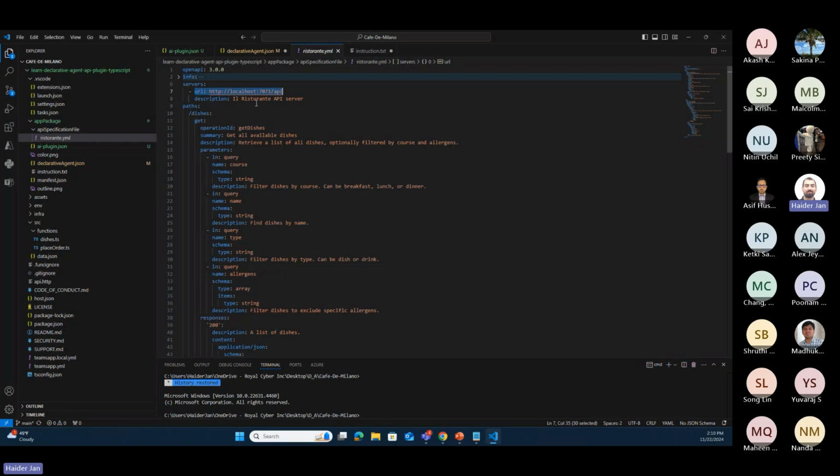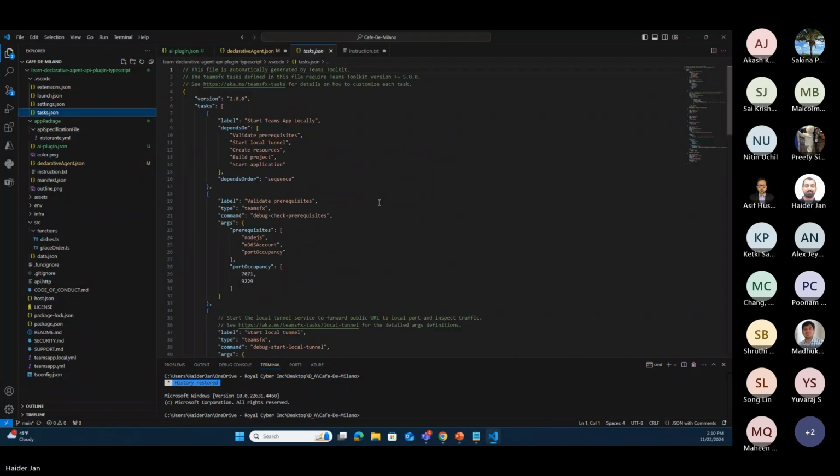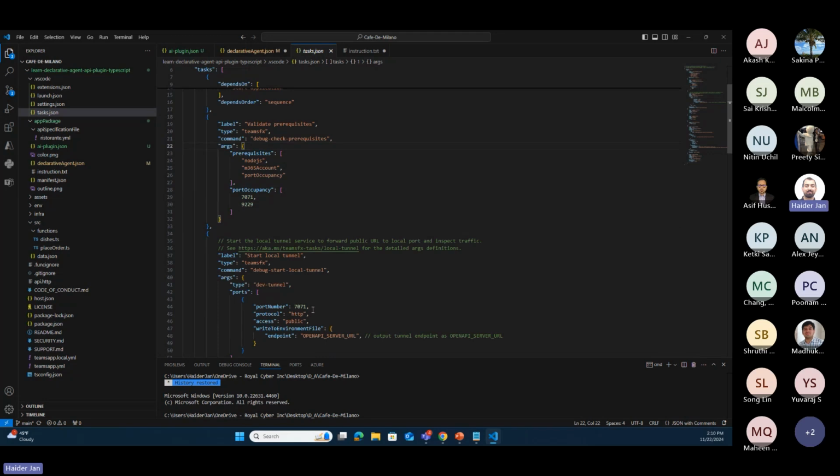You can see how the Teams Toolkit starts the tunnel and stores its URL in the VS Code extension right here in the tasks.json file. So there should be a property here called start local tunnel, right? And the endpoint which we want to use is the Open API server endpoint URL, right?